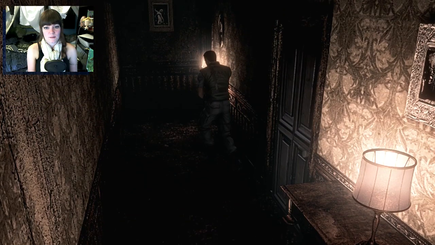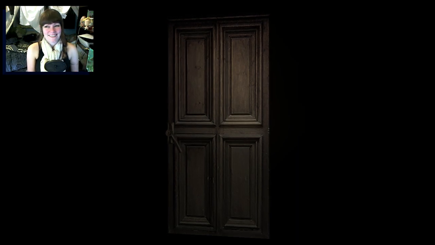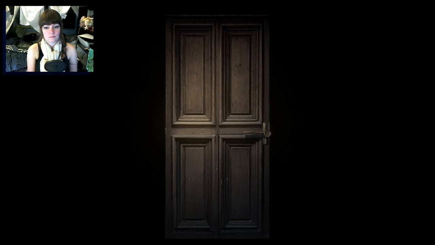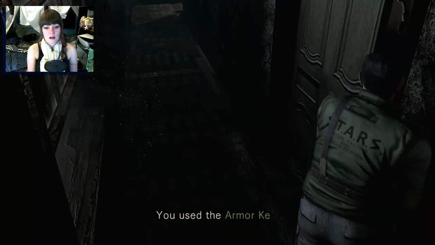It's locked from the other side, because it's rude AF. Like, I can just go around through this other room, it's fine. That door will stay forever locked. I think this is the room that you have to stay for Rebecca in. I think. I might be wrong. You use the armor key. And nothing bad ever happened ever again forever.